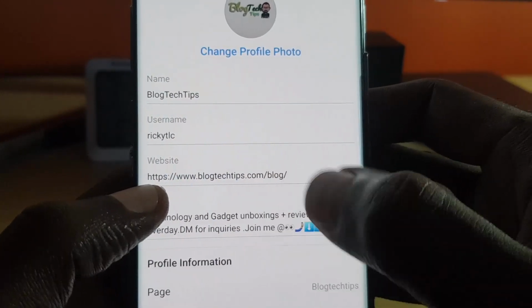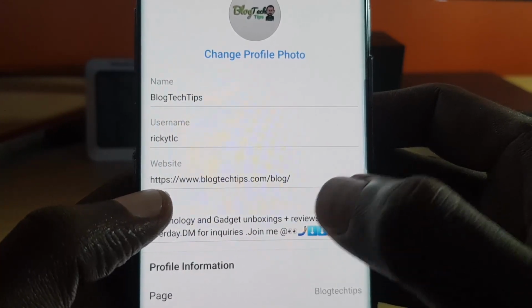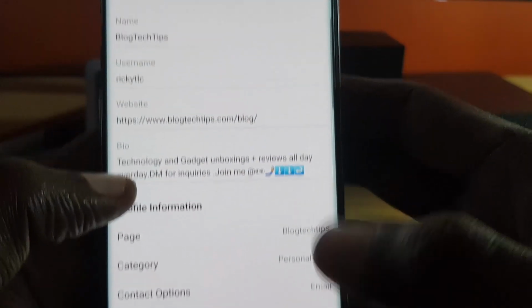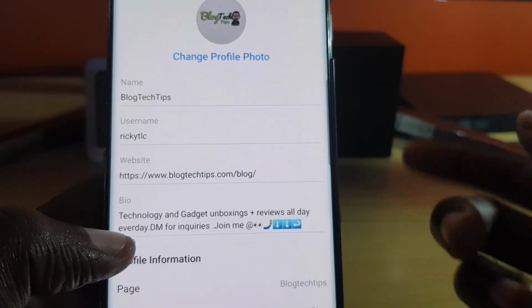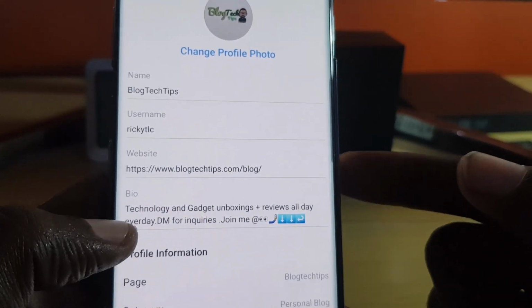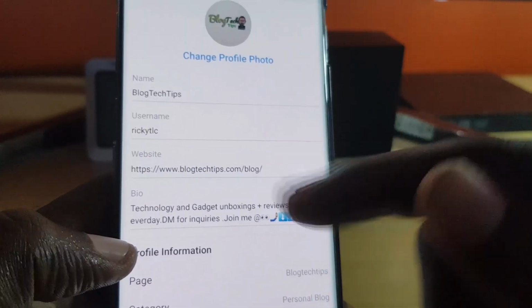I advise you just try to erase it all at once. You could replace it as well. It's your choice. So just go ahead and erase, and once you erase, just save. In some cases, you have to take it a little bit more extreme. To be on the safe side, you could just do both. It would be a good idea too to delete the bio. So just go ahead and tap on the bio and delete the bio.